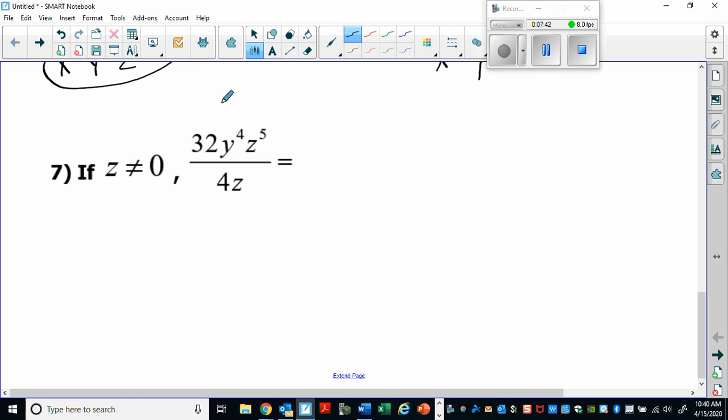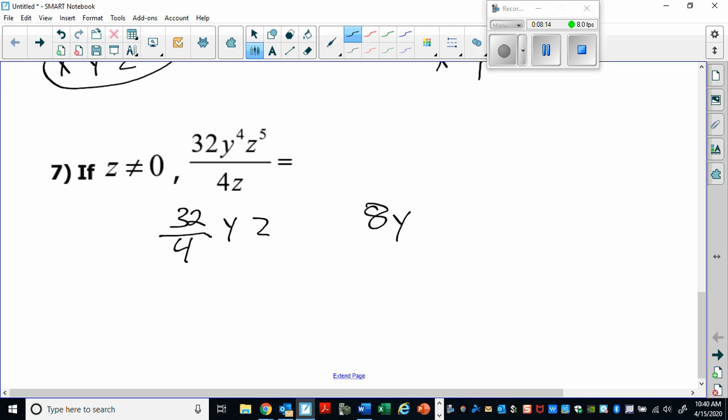All right, so now we're looking at this. There's nothing to multiply here. There are no extra exponents that we have to deal with. Now we see what we can simplify. We can do 32 and 4, so we'll make that 32 divided by 4, and 32 divided by 4 is 8. So 8 is just going to stay on the top. We have the y as well, but there's really nothing to simplify with the y, so the y is just going to come over here in our answer.